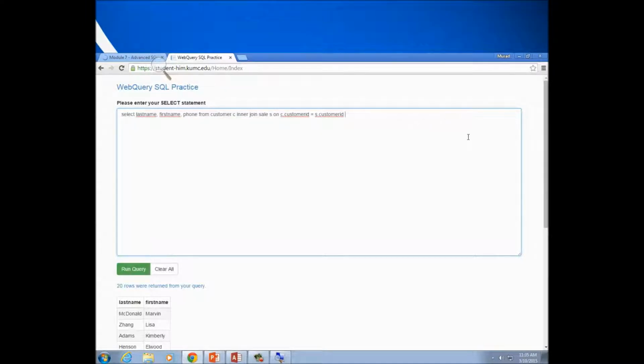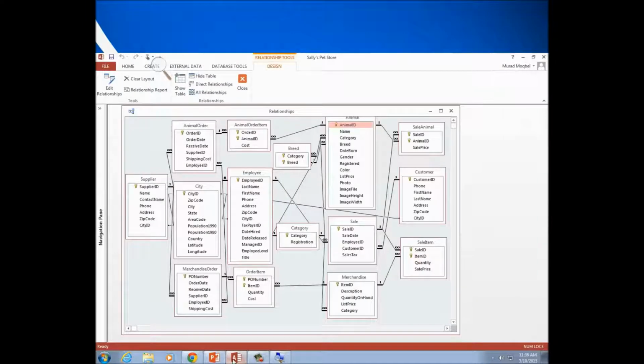Now we will need to have another inner join. Remember which table we are going to connect now? Sale to animal sale, is that right? So inner join animal sale on, so on what? They are going to be joined on what? Who can tell me how they are going to be inner joined? The sale animal and sale.